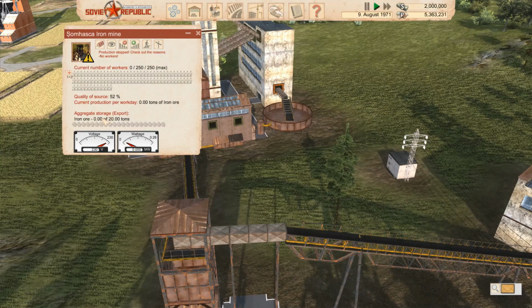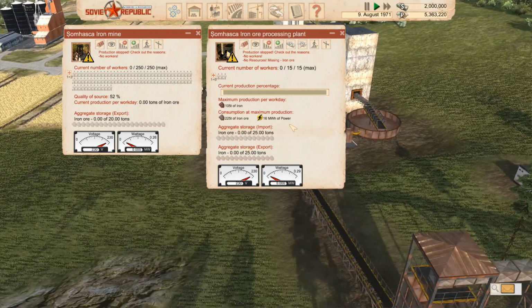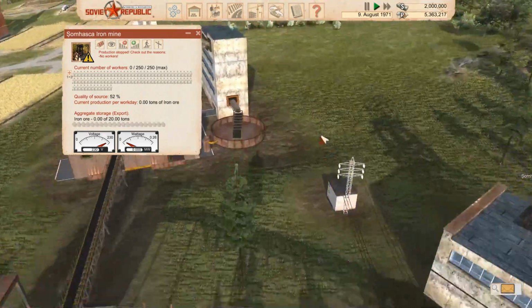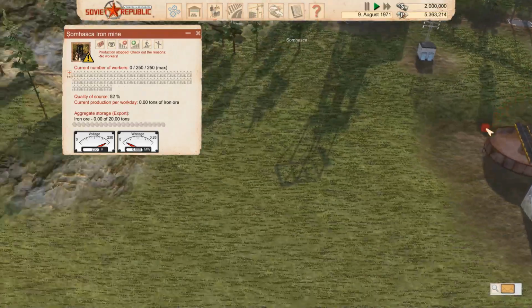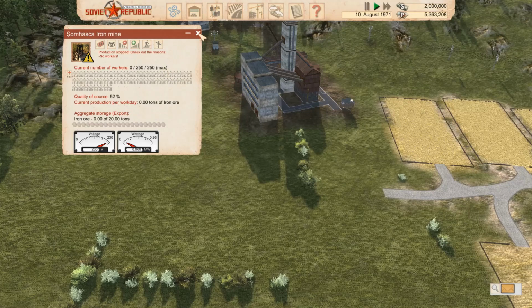No workers. Exports iron ore. You export iron. Cool. That's all we need then. So we just need some workers. Let's rotate around, and let's work on some roads.